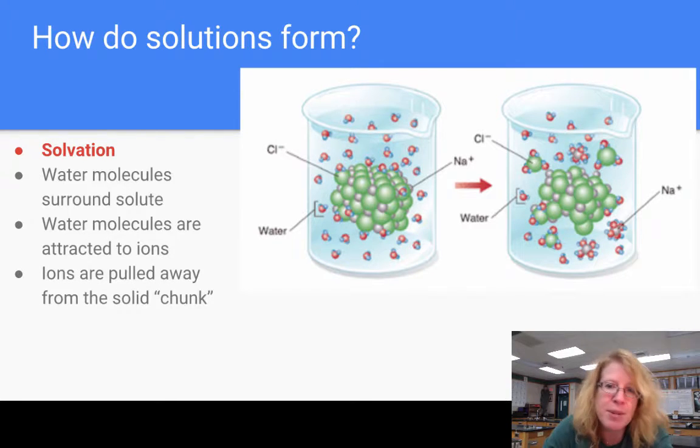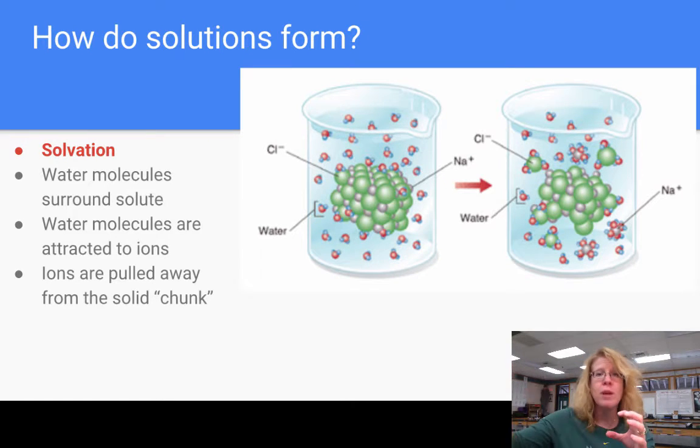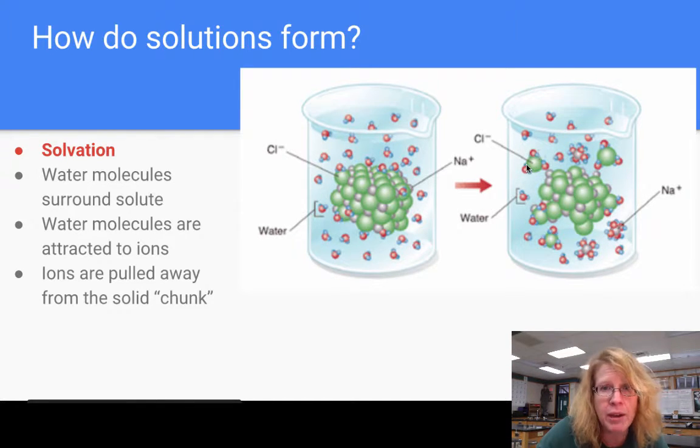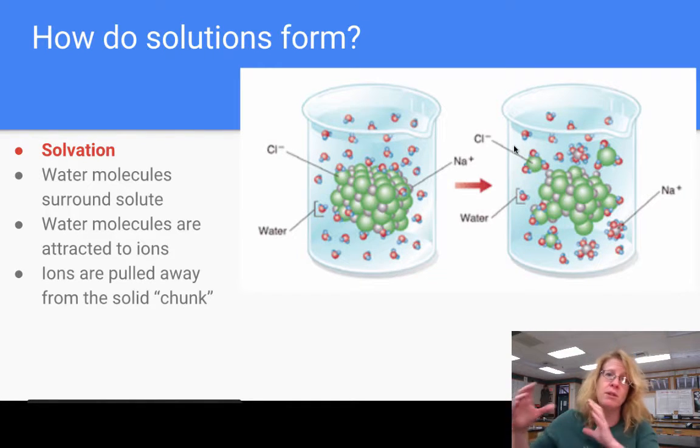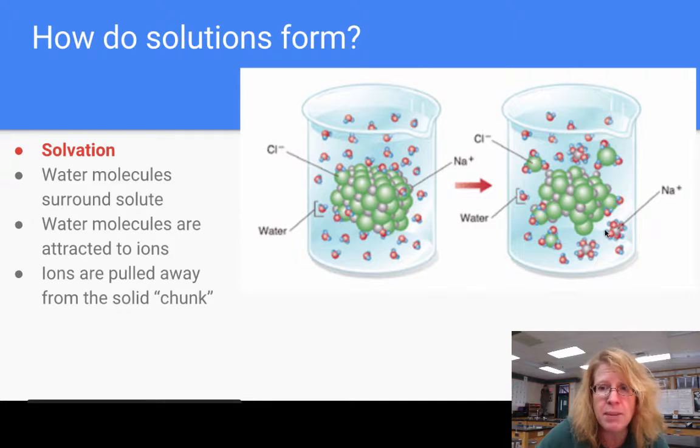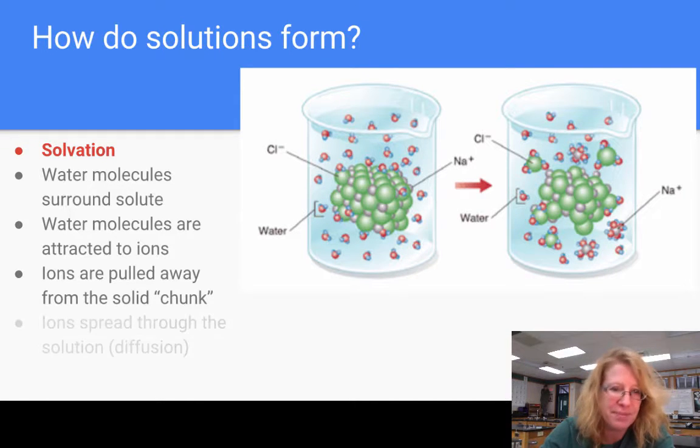And then the third thing that happens, pictured over on the right, is that the water molecules are towing individual ions out away from the main block of salt. For example, up here you can see there's a chloride ion that's been surrounded by some friendly little polar bears, and it's being towed out into the solution, like come join the party. Down here you have the same thing happening with the sodium, not just the chlorine, and they're getting plucked off and pulled away. And so this is the process of solvation. Solvation is the name for dissolving something. It's the noun form of that.